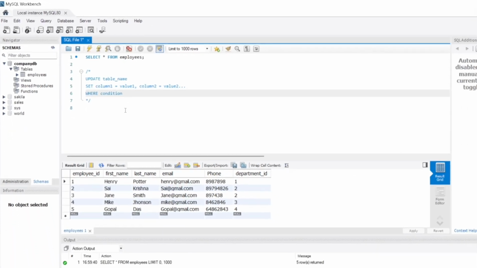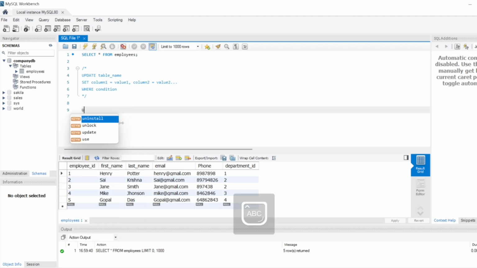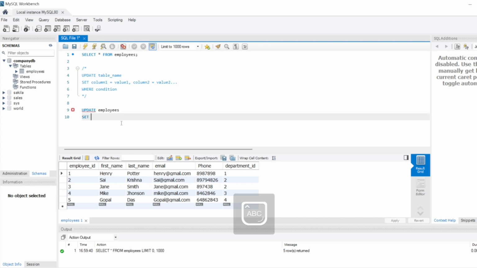So let's say from the employees table, you can see these are the records which are present in the employees table. For the employee ID 4, I want to change the email from mike@gmail.com to johnson@gmail.com. To do that, I'm giving the update command, table name as employees. I am setting the email column to a new email, which is johnson@gmail.com.